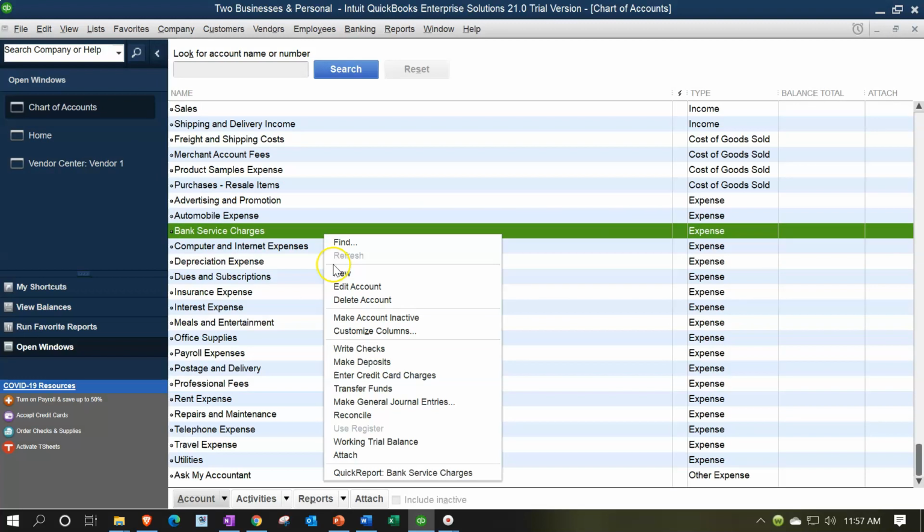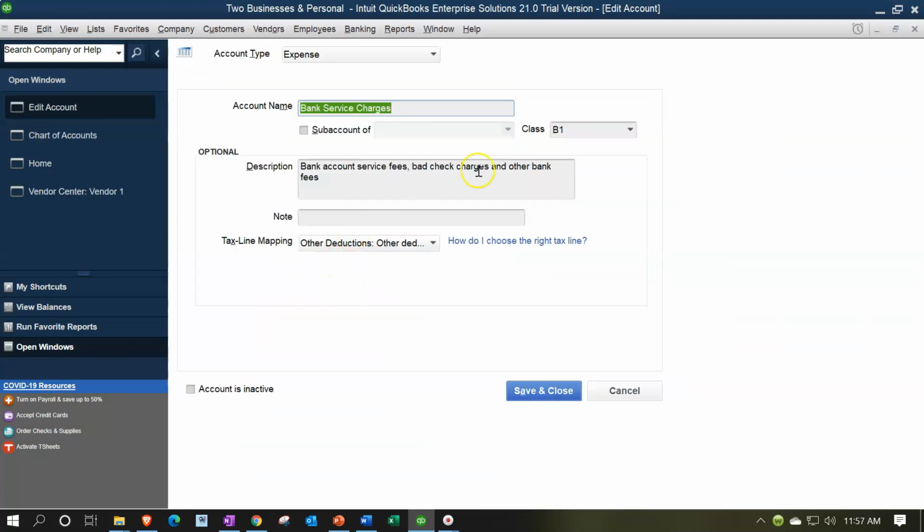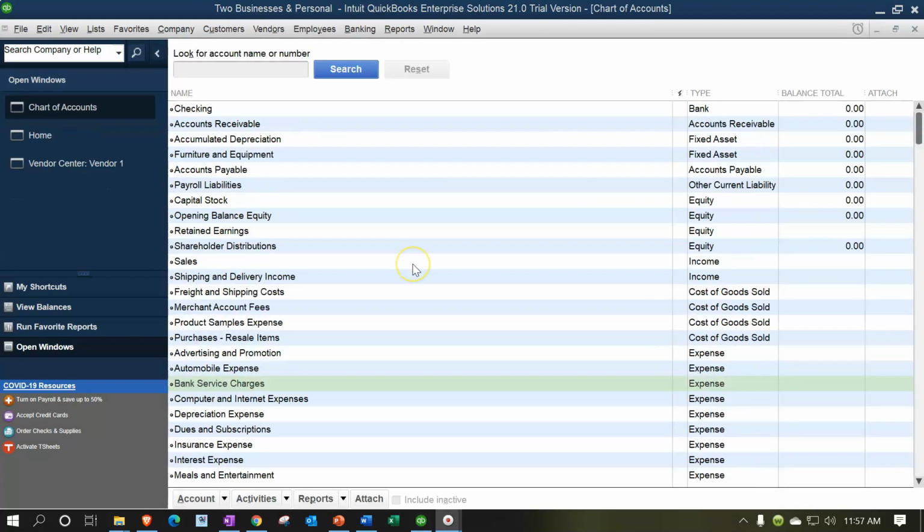So I'm going to right click on this one. I'm going to edit. And I'm going to remove this for now. So can I just delete this? Will that mess anything up? I'm going to save it and close it. So save anyway. All right. So we're going to move forward with it being assigned by classes here.